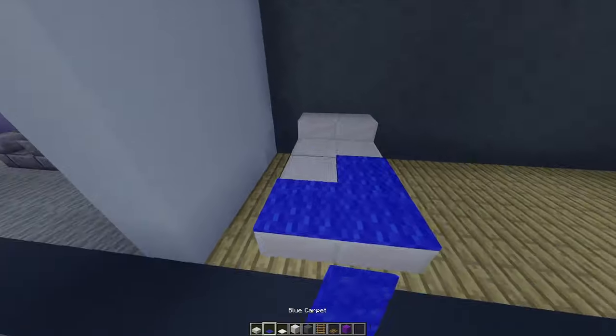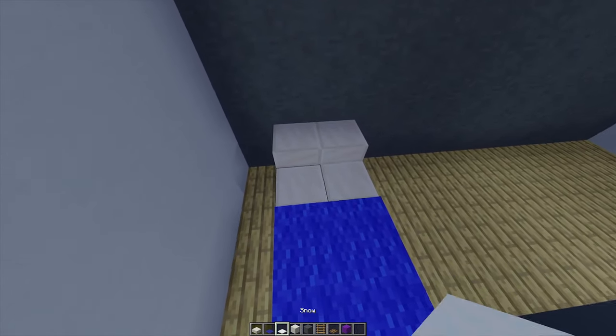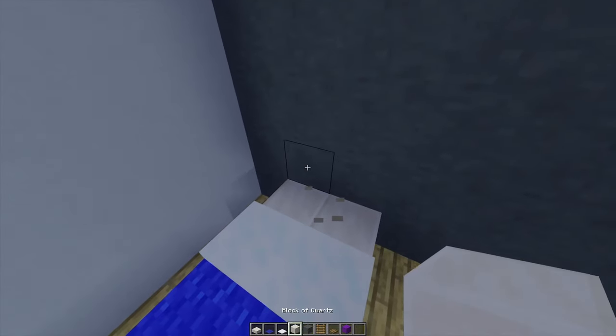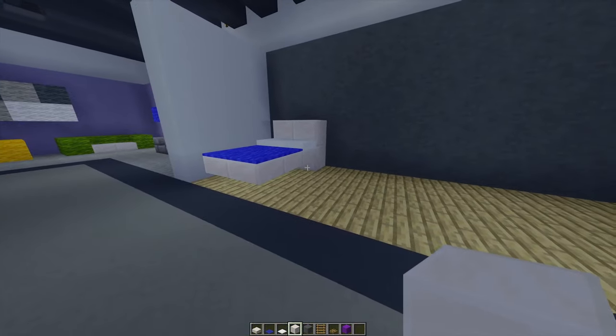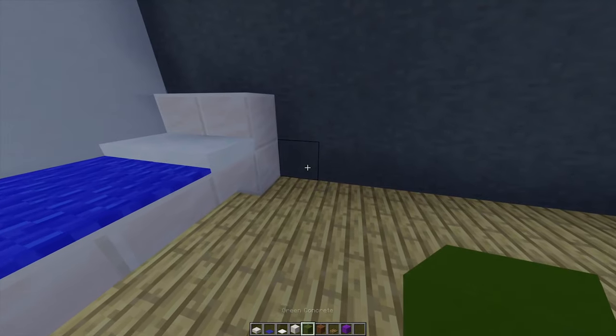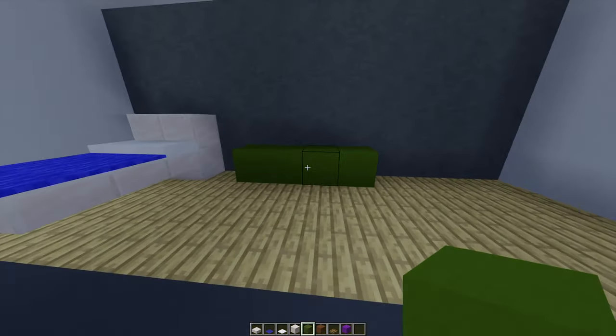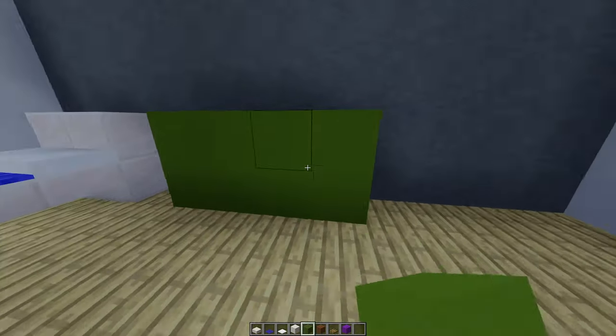And then I'm going to add four blue carpet just there. And then some snow just there. I should just realize that needs to be quartz blocks. I'll add two quartz blocks just there. And next, I've got some green concrete here. I'm just going to leave a gap of one. Then I'm going to go across by four in total and then up by another one.